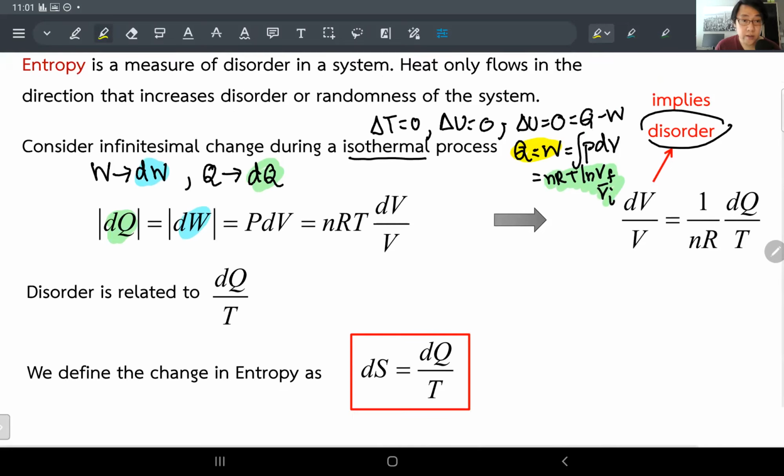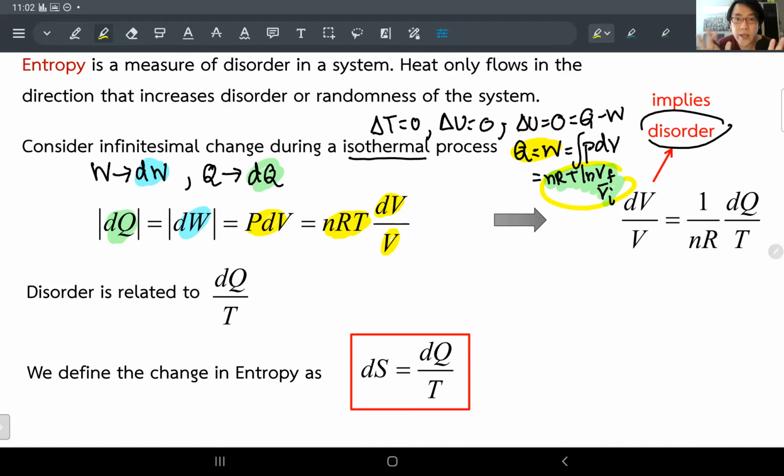So far so good. Work done is just P delta V, or PdV, and we already got the result nRT log V final over V initial, which came after the integral. But before the integral, you have dV over V. Are you with me so far? This is the step at the beginning of the calculation that leads to your final result of nRT log V final over V initial.